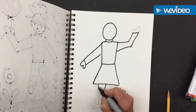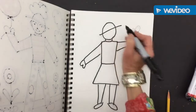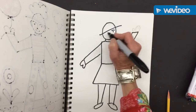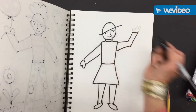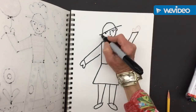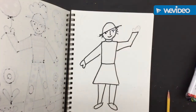Okay, there are my legs. My ovals. Here's my hat. Now I need a face. Okay, I've got some eyebrows. My little eyes. And I'm smiling because I love wearing patterns. Shall I give myself some earrings? And maybe a little bit of hair escaping. A lot of my hair is under my hat.